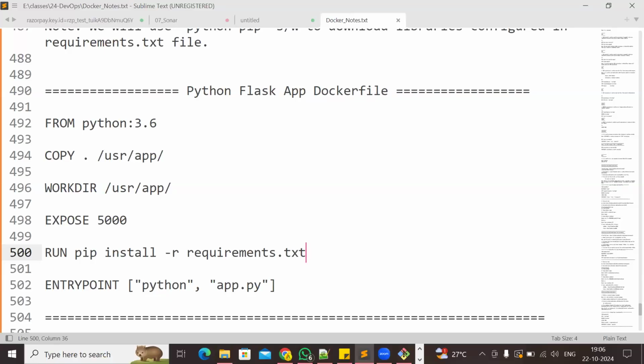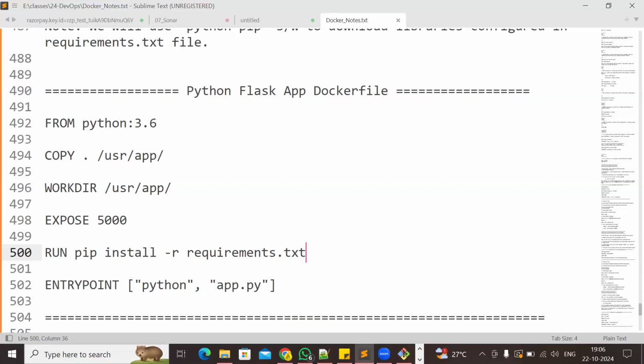Okay, thank you. So RUN pip install -r requirements.txt means that when the Docker image is getting created, pip executes requirements.txt and installs whatever libraries we have configured in that file.